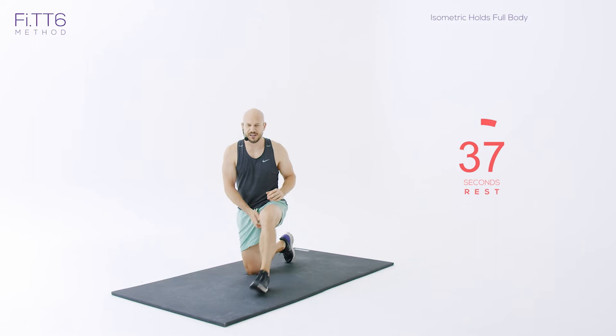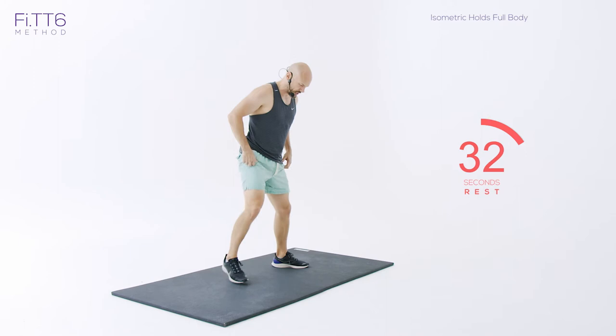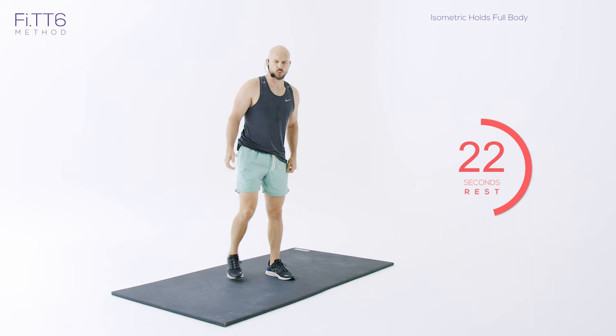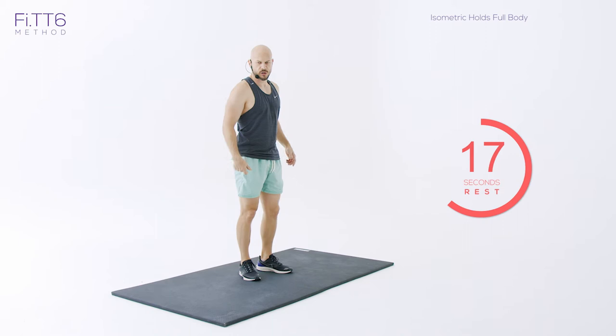Okay, guys, next one is a sumo squat. We're in the sumo squat position, but again, we're rocking side to side. From that sumo squat position, we're going down and we're just gonna rock from side to side on our heels. Again, working the legs, working lower body. We need to brace our core for this one. Stay nice and strong. We're just gonna rock from side to side onto our heels. Okay, so down.